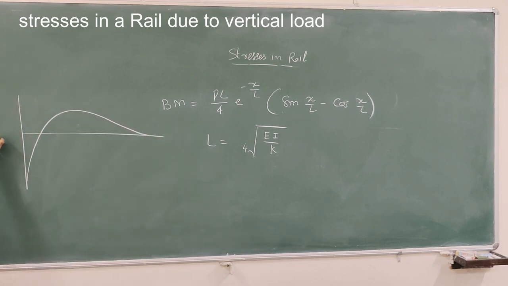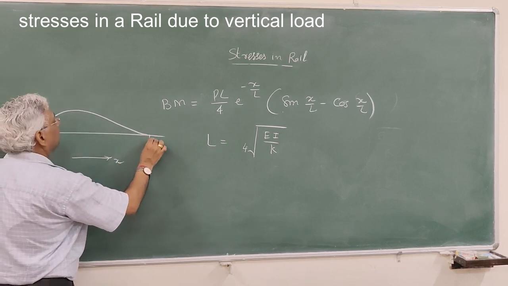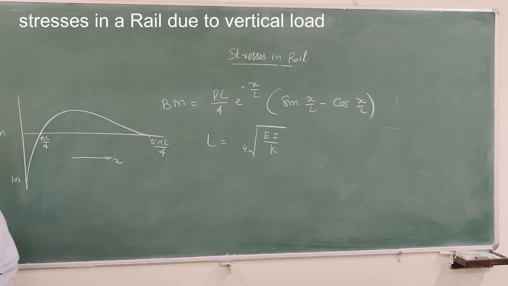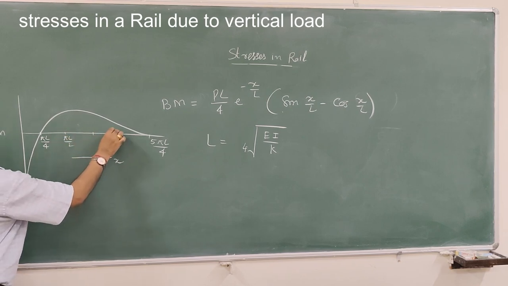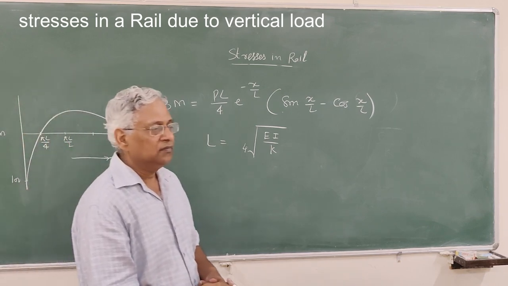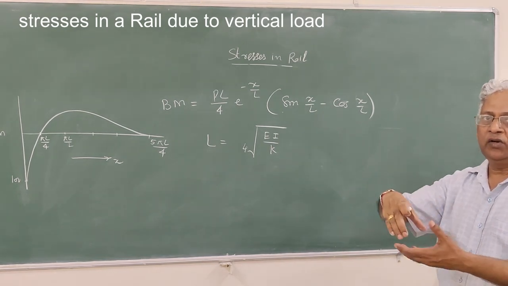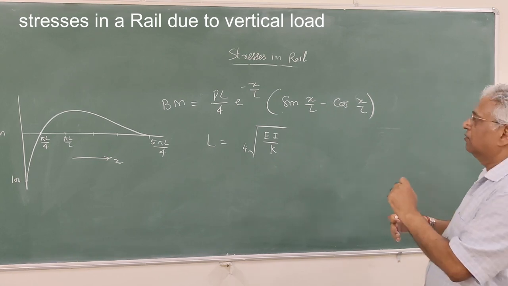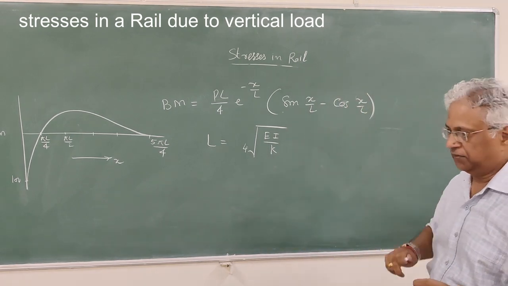Now this is the bending moment as percent of maximum bending moment, and maximum bending moment is 100% here when x is 0, and this is x. So it is 0 at pi L by 4, and it is 0 here also at 5 pi L by 4. And then you can have pi L by 2, 3 pi L by 4, 4 pi L by 4, and so on. So it varies with the distance. And because in case of railway, loading is always in groups, it is important to calculate the effect of each wheel on a particular point to determine the total bending moment.